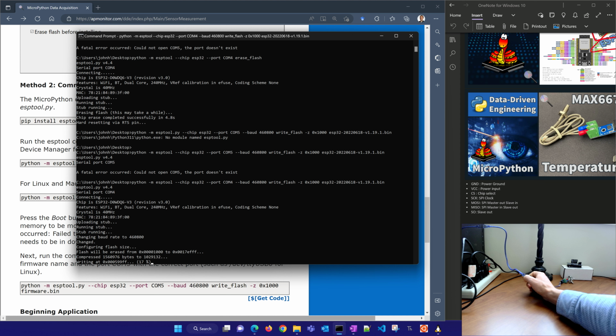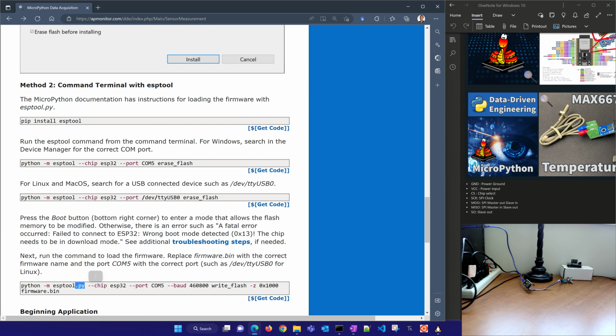Okay, so here it goes. It's writing just like we had from Thonny. Okay, I can go ahead and let go of that boot button now and let it go. It'll finish writing. It's a little bit faster than Thonny. So I'm going to go ahead and just edit this, get rid of the .py right here, and then just make sure you update your port. If you're on Mac OS or Linux, you can just search for something like in your dev, like ttyUSB0, or similar for Mac OS as well.